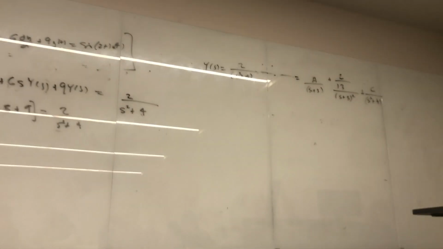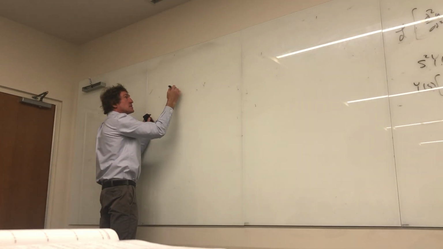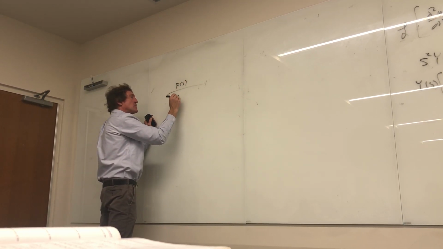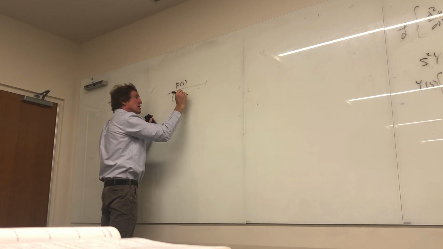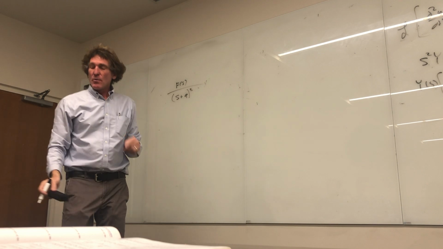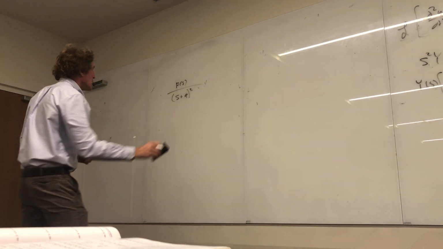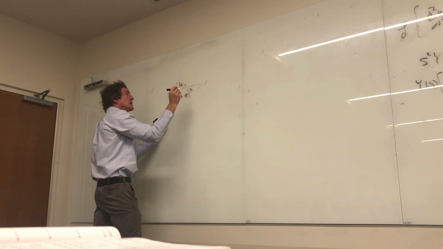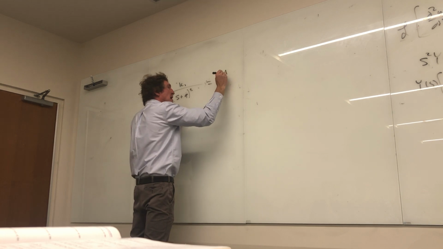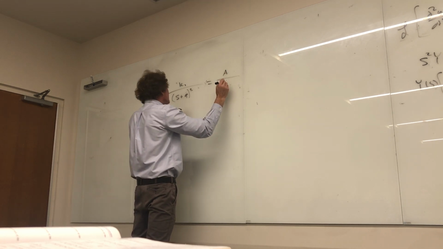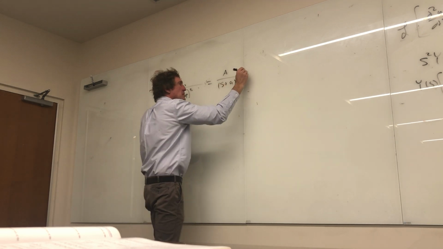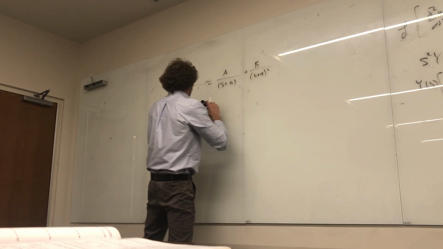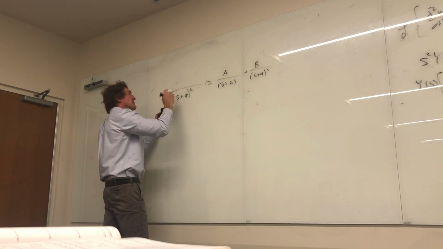Come over here, and say I have some function f of s on top, and then something with a higher order pole, a second order pole, s plus a squared. Let's not make this a constant, I mean a function of s. I'm just going to call this k1. This has got to be expanded as some first constant a over the first pole, s plus a, plus b over the second pole, s plus a squared. Matter of fact, I am going to make this f of s for a reason.